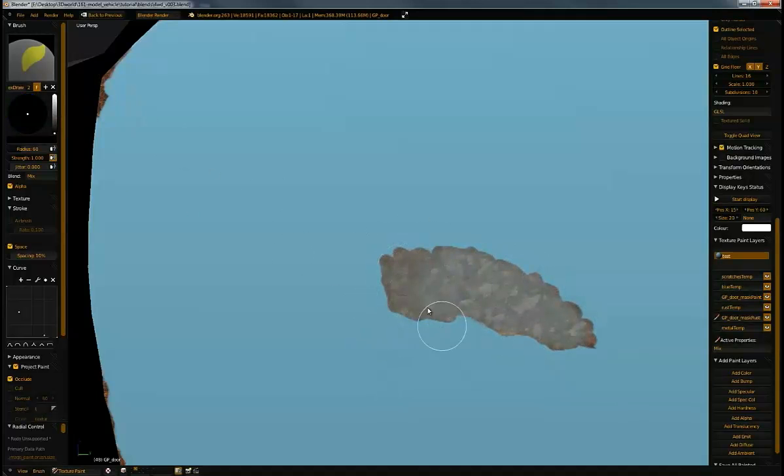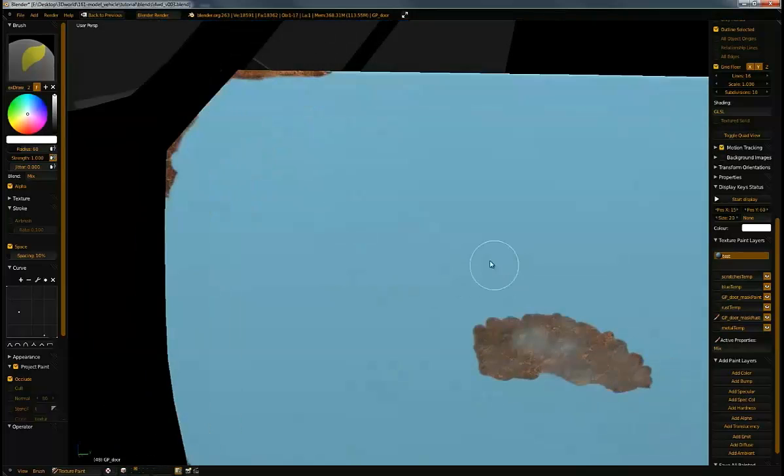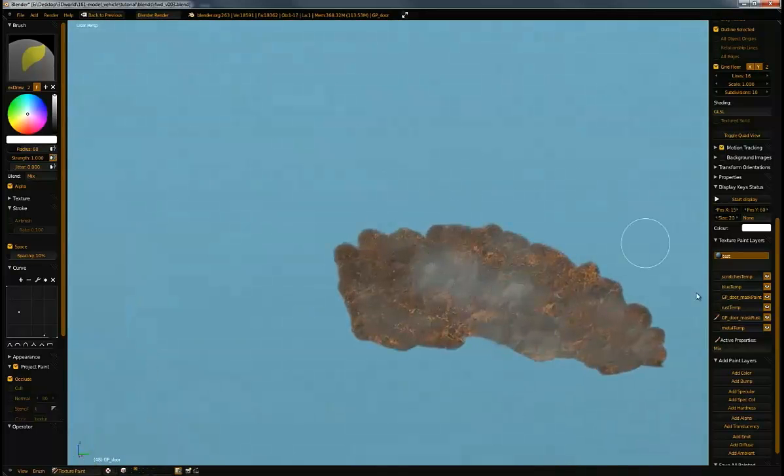And we're just going to bring back that rust. Bring it back a little stronger in some other places. But we do want to have some metal in here as well. Also, I'm finding that this is very rounded at the moment. We do want this to be quite sharp though, so bear that in mind.